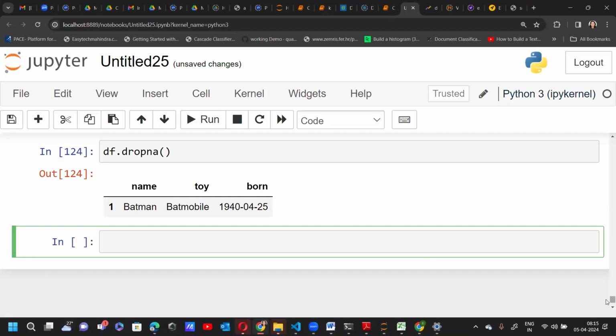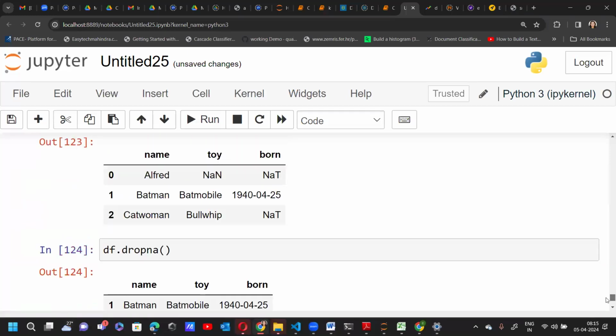This is a little dangerous. Why? Because a lot of information we will lose. I'll give you a real-time example. Let's say you have 300 columns. You have values for 299 columns. Only for one column, you don't have a value. Does it make sense to delete the entire row, because 299 columns have values? Let's say the phone number column has no value, and dropna will delete the entire record without even thinking. Missing means delete. So it does not make sense.